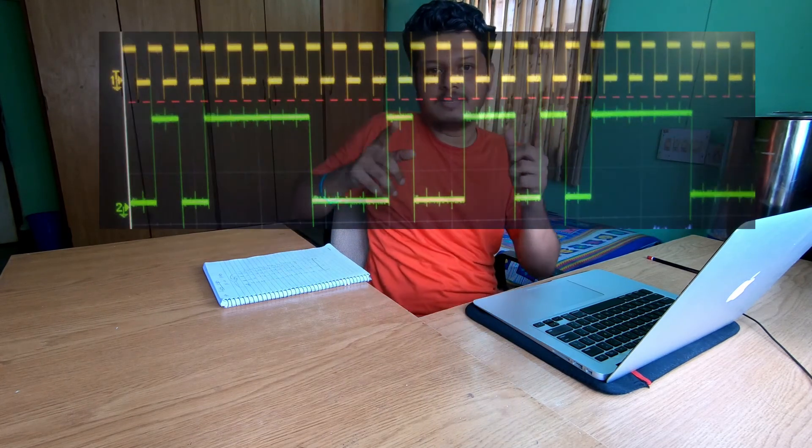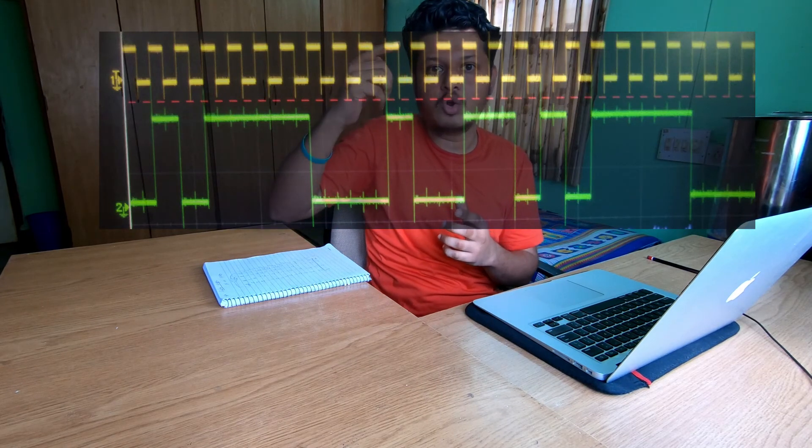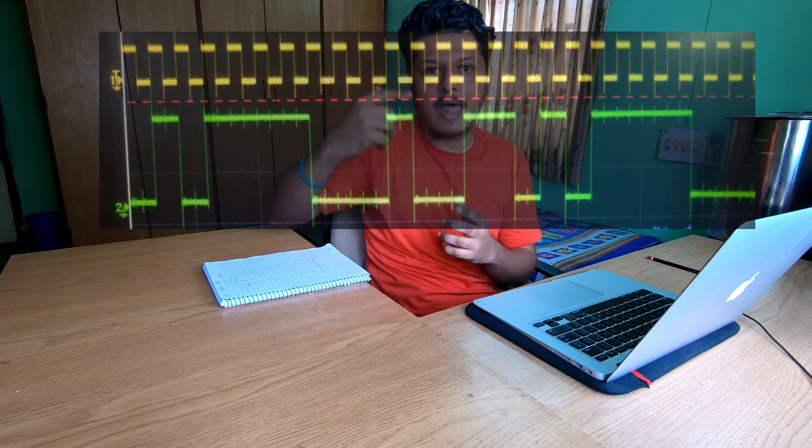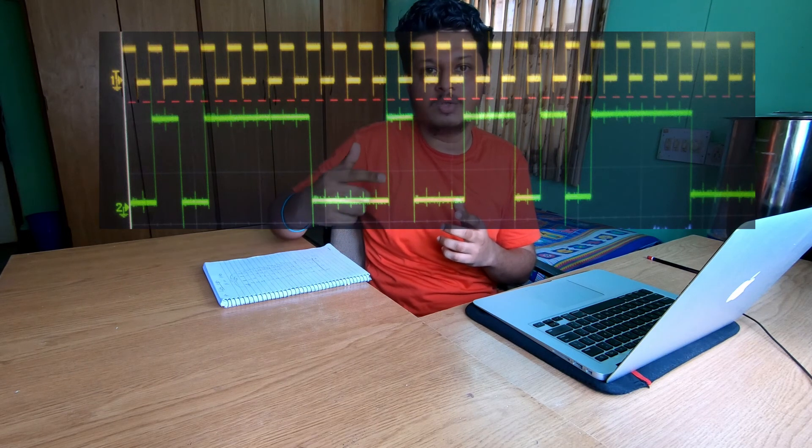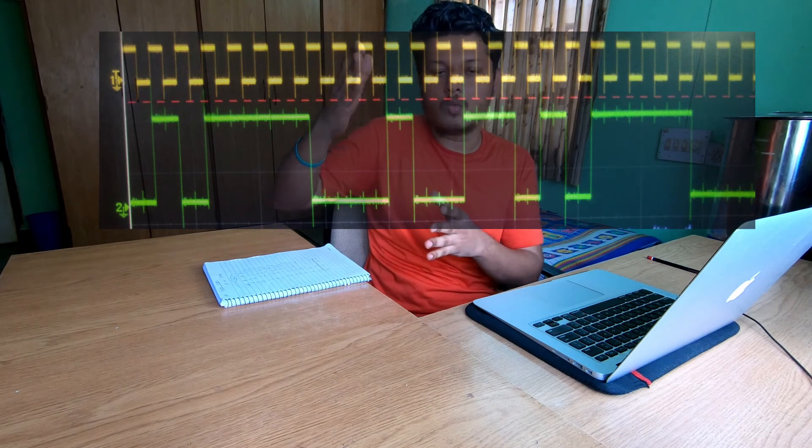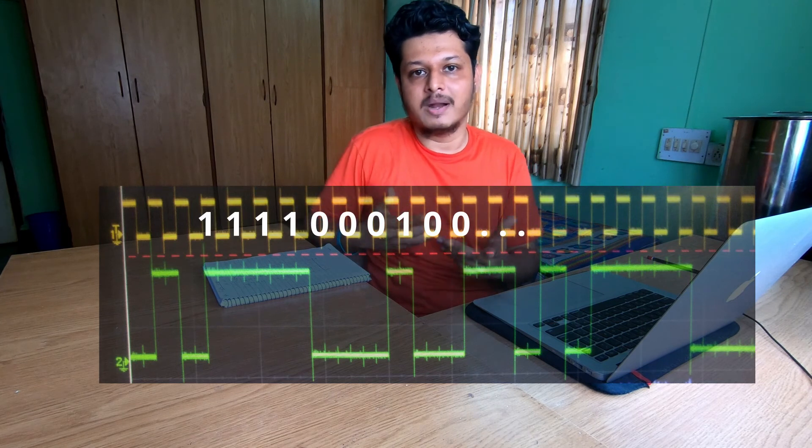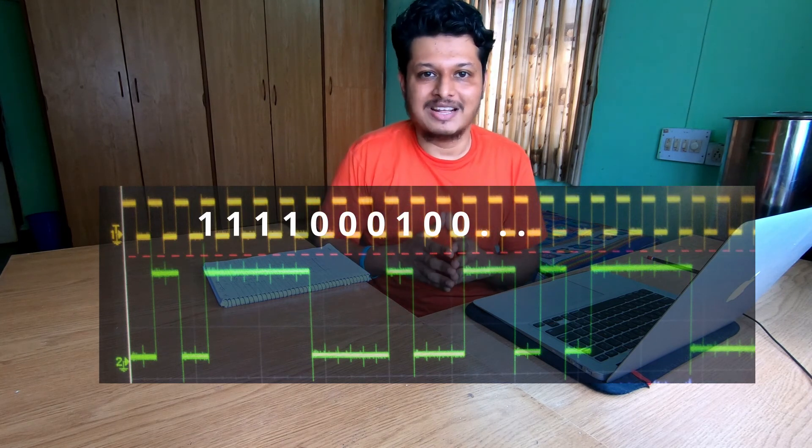Output can be taken from any pin out of q0, q1, q2 and q3. At 25 kHz I got this as the output. The upper waveform in yellow is the clock at 25 kHz and the lower waveform in green is the PRBS output. You can observe the output is like 1 1 1 1 0 0 0 1 and so on, and this sequence repeats after 15 clock cycles.